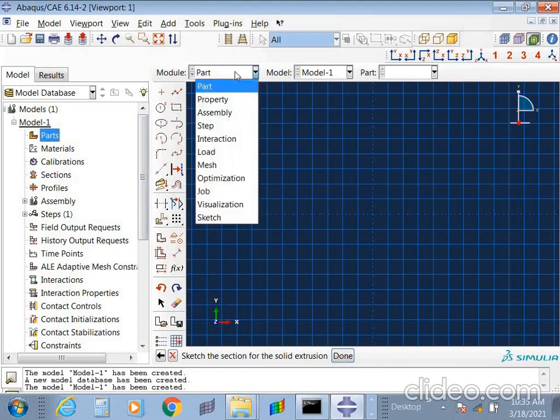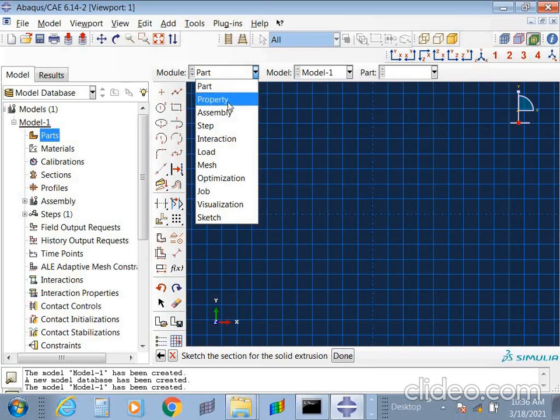Sorry, I forgot that. We have 10 units over here. 10 units, the 10 modules, what we call, of Abaqus CAE. What will each module do? Part is nothing but to create your geometry or import your geometry. Whatever is related to your CAD or geometry is stored in this part. Okay, that is the part module.